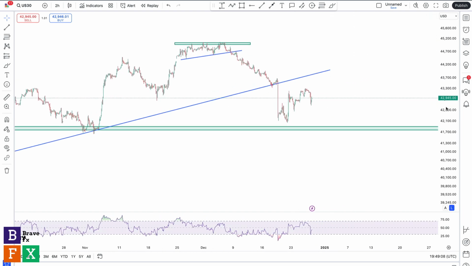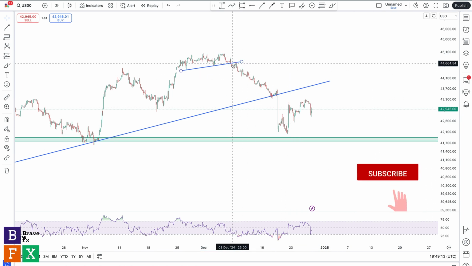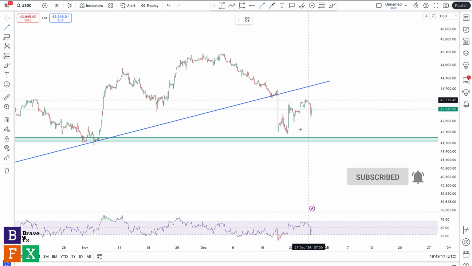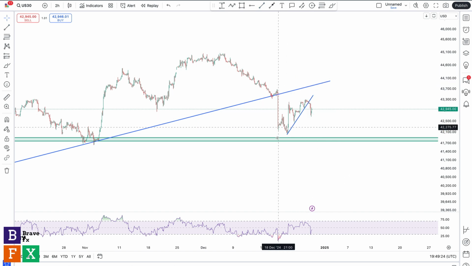Though it's not clear enough right now as to where the market is headed, I think I have a pretty good idea what I'll be watching out for to go either short or go long. First case scenario, we'll be taking this trend line like this, and you could see we went down, a sharp movement to the downside, consolidated, and now we seem to have broken this trend line.